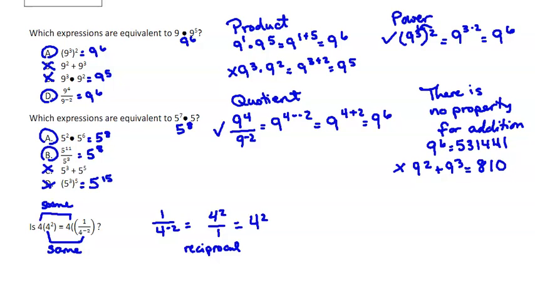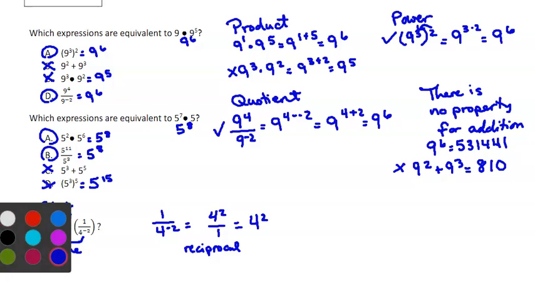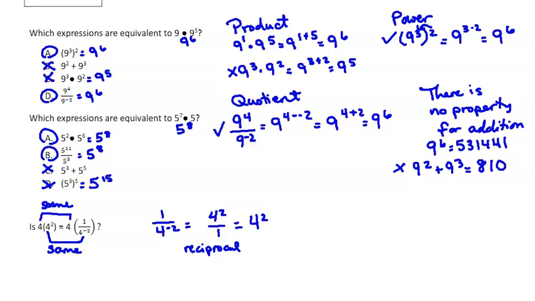Now the next thing is you're going to look at this problem. It's asking whether these are actually equal. So 4 times 4 squared is equal to 4 times 1 over 4 to the negative 2. Now, I'm not sure why there's an extra set of parentheses there, but there it is. Right. So if you look, they both have a 4 out front. That part's the same. So the difference that we're really looking at is 4 squared, if that's actually equal to 1 over 4 to the negative 2.